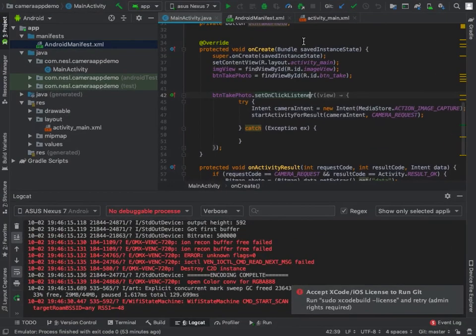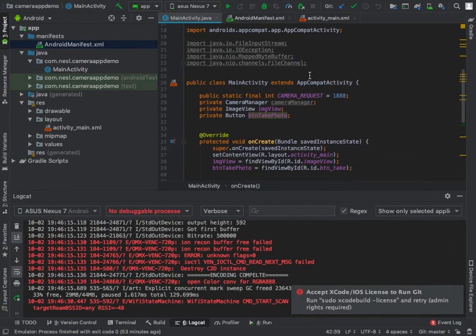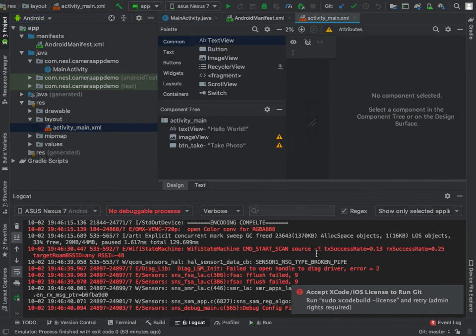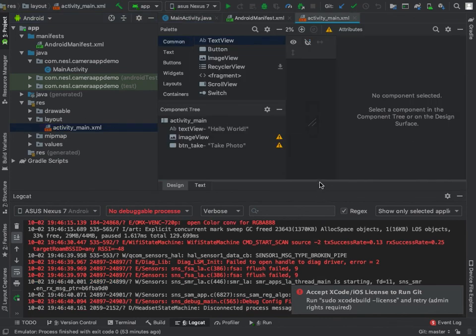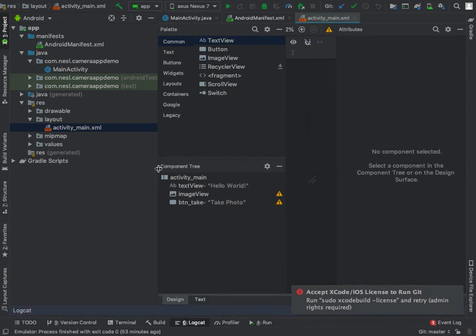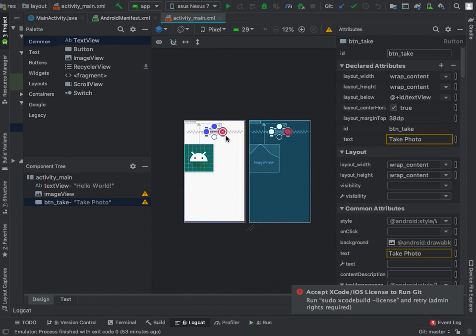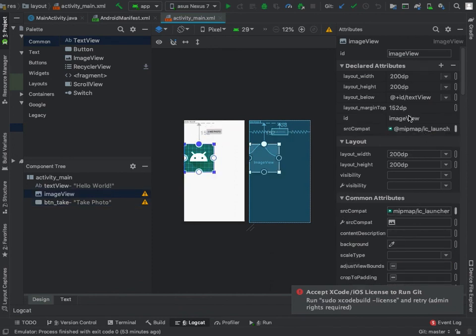And then the last thing I'll show you guys is an example of implicit intent, where we have a main activity here and we want to access the camera. So we have this layout that has a couple of views in it. It's just going to have a button that says take photo, and then an image view. This is just another class where you can load images into it, and we could put whatever we want in there.